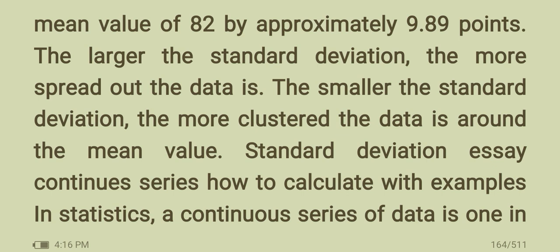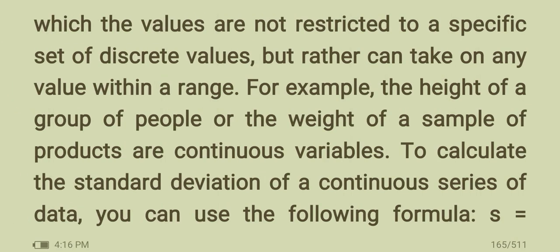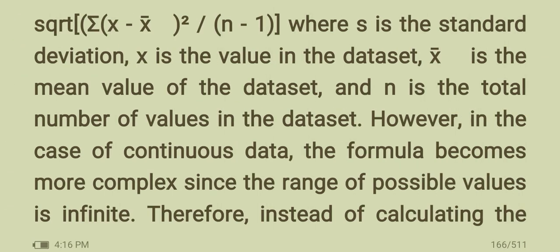In statistics, continuous series of data is one in which the values are not restricted to a specific set of discrete values, but rather can take on a value within a range. For example, the height of a group of people or the weight of a sample of products are continuous variables. To calculate the standard deviation of a continuous series of data, you can use the following formula.